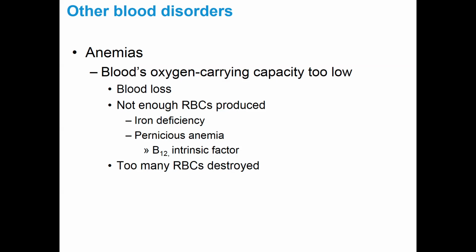So this condition was discovered, or really elucidated, in the early 1900s, and the discovery of it is fascinating. Effectively, they knew of iron deficiency anemia in the early 1900s, and that if you fed people liver, if you fed them beef, those kinds of things that were rich in iron, that would oftentimes cure anemias. But they couldn't figure out what was causing it in people who had pernicious anemia. They tried to give them high iron foods, and it still wouldn't fix the problem.